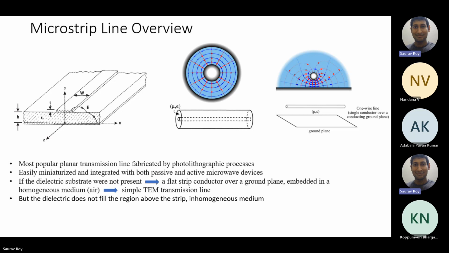So it means if you make the cylindrical conductor flat, let's make the cylindrical conductor flat, then it will become like that, isn't it? It will become exactly like the microstrip line. So that's why this equivalence is discussed here.